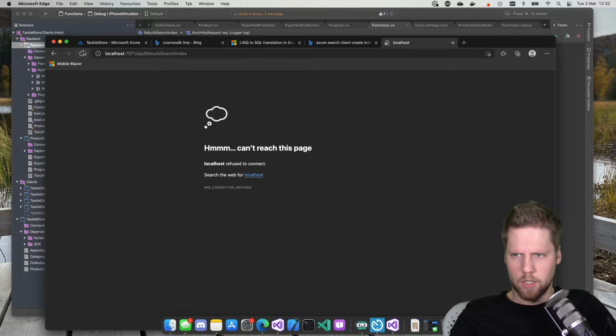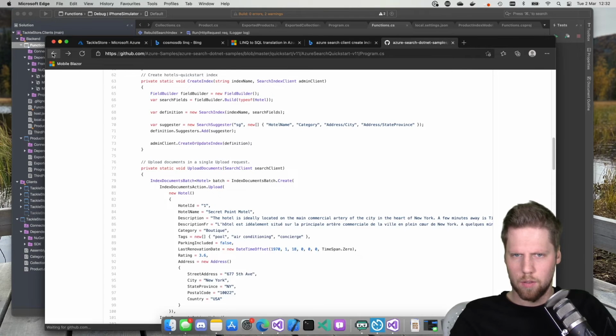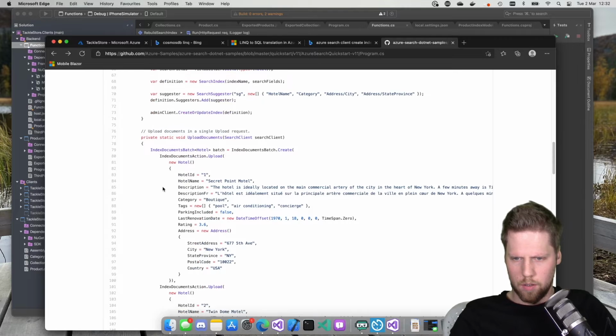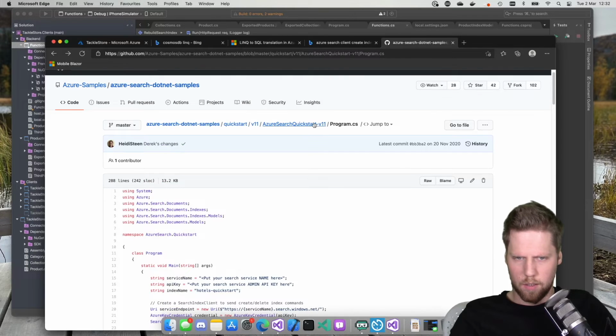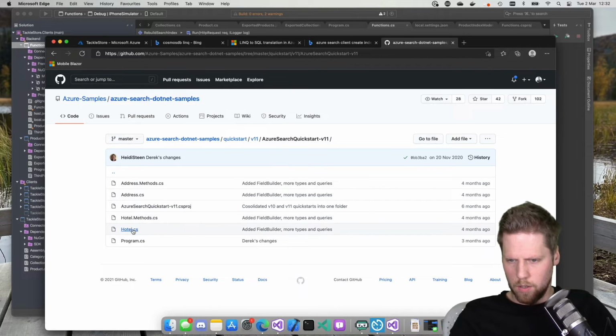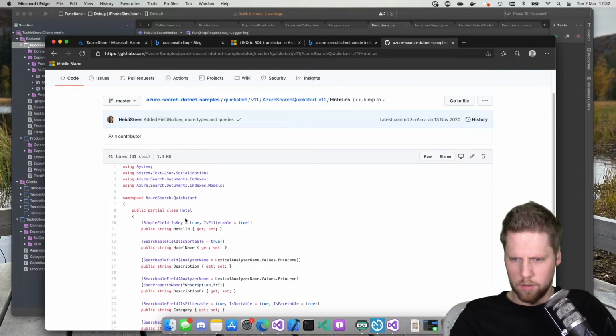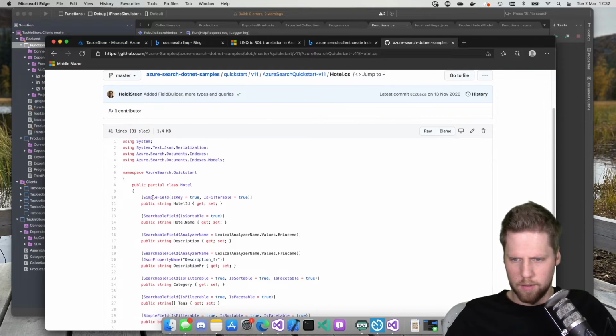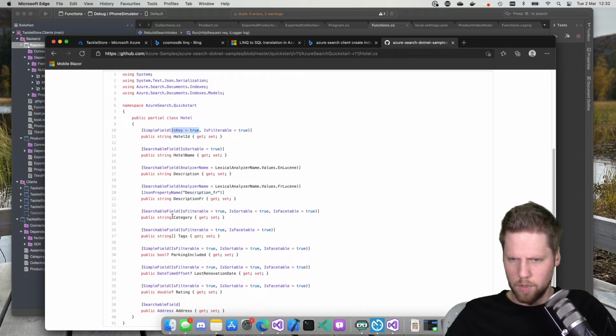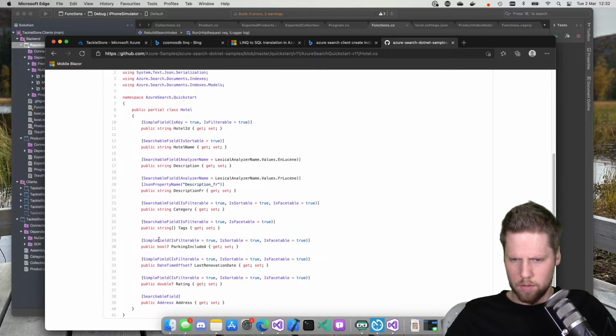Let's go here and check the sample, what they had done. Hotel.cs. Okay, they have an IsKey search field. Simple field, search field.